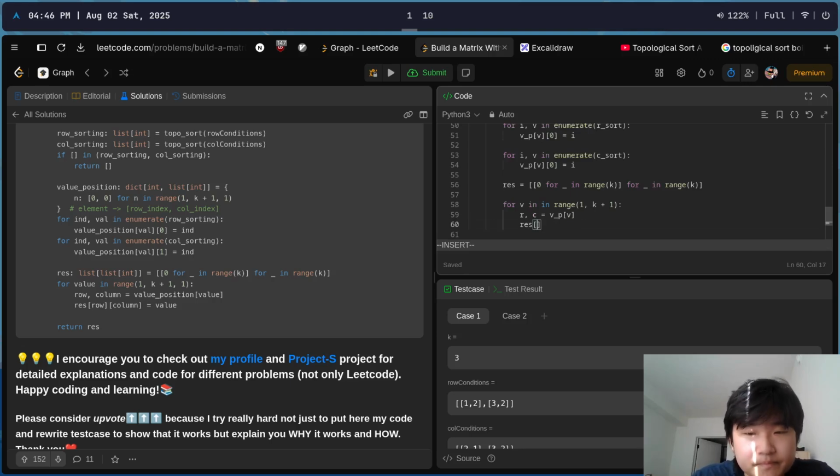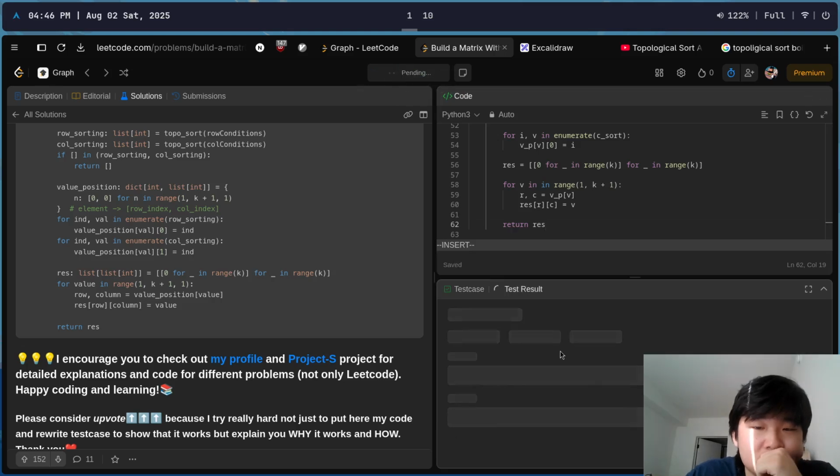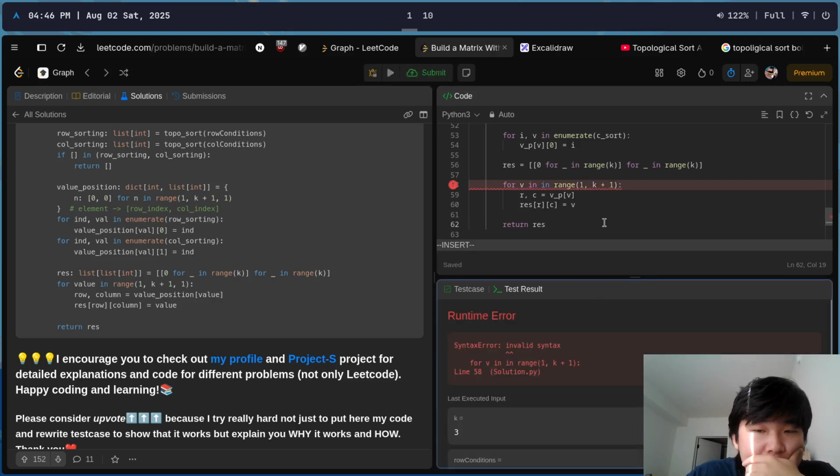I see. It does a topological sort, right?